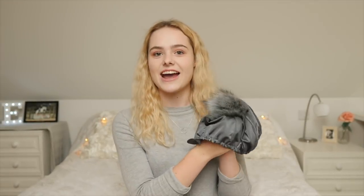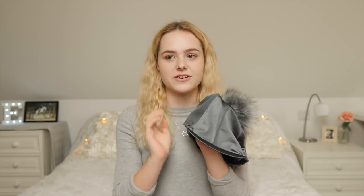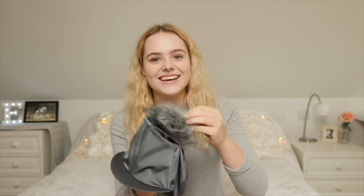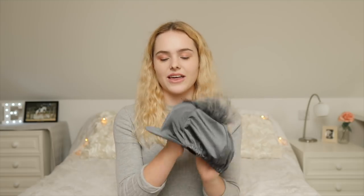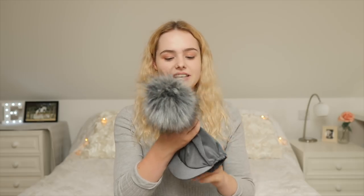Here I have a new hat silk. It was really cool - you can pick what colour silk you want and what colour pom-pom. I decided to get the steel grey, as I already have one in a lighter grey which so many of you guys have complimented. I went for the plainer colours so it's different but also kind of classy. A lot of you asked where my last hat silk was from - it's from the same company, Foxy Equestrian. Being a darker colour, it'll be more practical for the winter with all the mud.